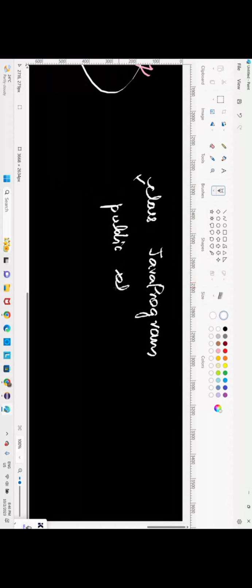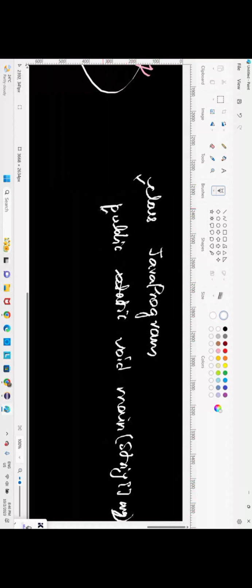Suppose you have one class here, class JavaProgram. Now you have a main method, assume public static void main, and don't forget the main method. I know most of you don't remember it. Don't forget. In an interview, they might ask you to write in notepad. That time you will blink your eyes. Don't just be like this.